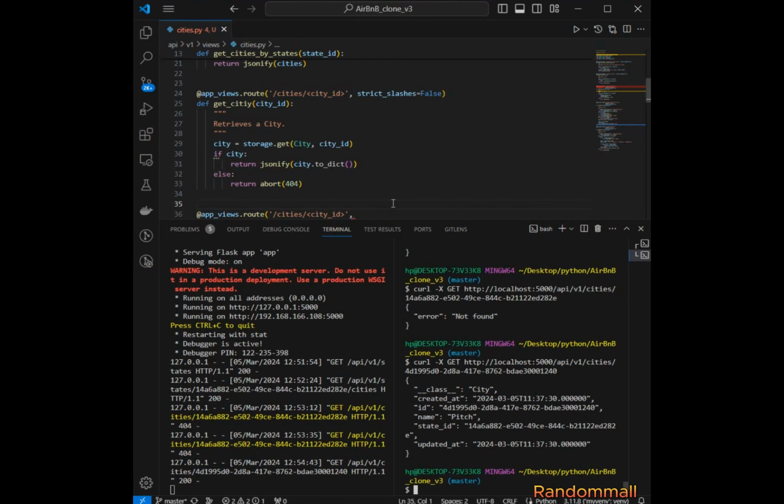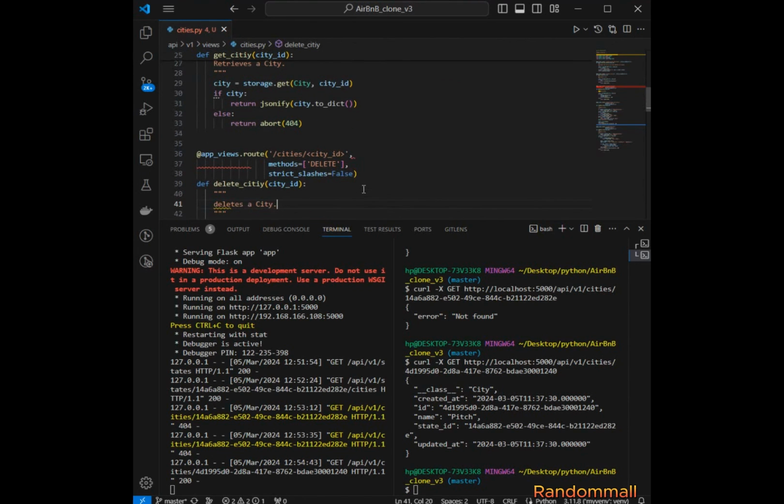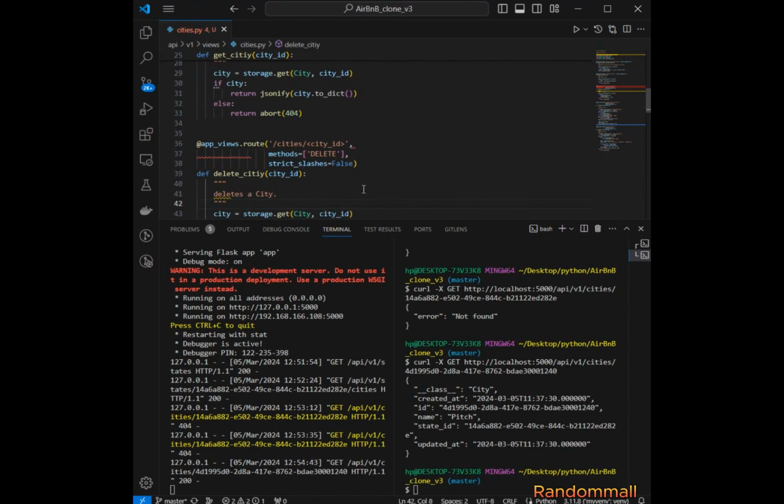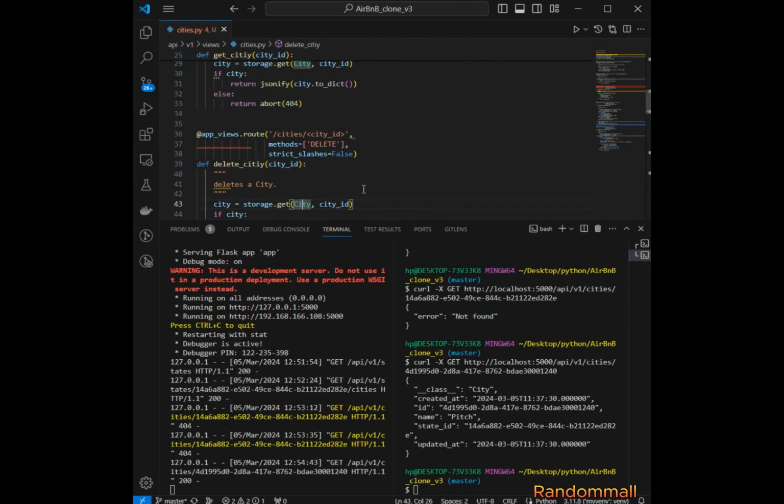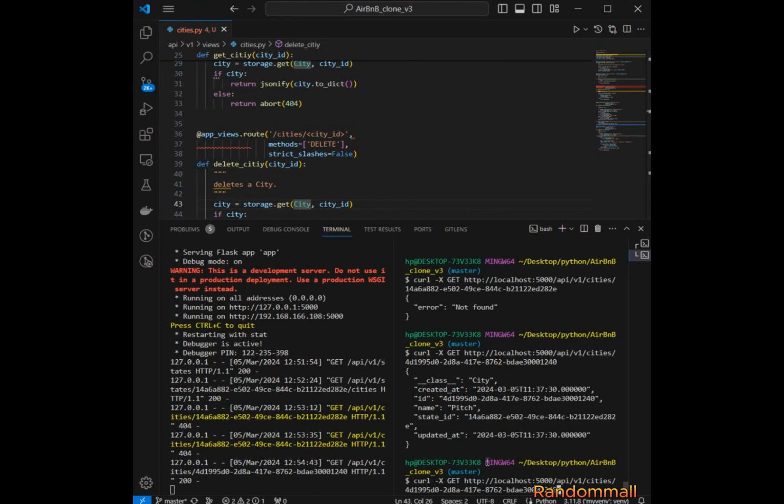So we are going to be testing the delete method. Let's see if we can delete this city. So I'll go here and this is going to be a delete method.